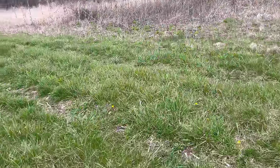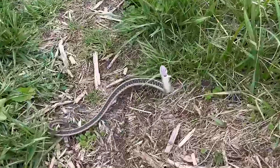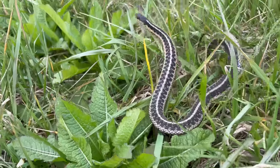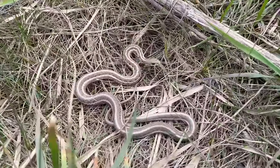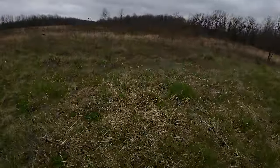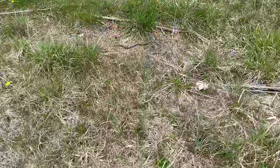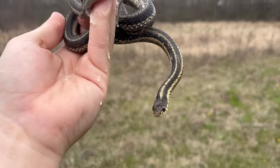There were garter snakes literally all over here. I found another eastern garter snake, and this one was not very happy with me. I then found another really pretty eastern garter snake not even five feet away from the previous one, and then maybe three feet away from that one, I found two more. A few yards away, I found another eastern garter snake, and then finally, another one. There were so many garter snakes here that I probably found well over 20 of them.